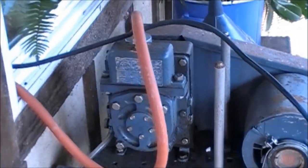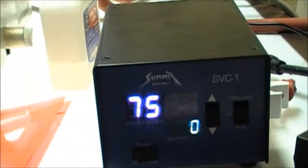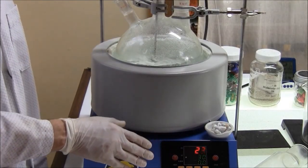And we use this Welch pump outside here to induce vacuum into our apparatus while we're doing our distillation. That drops the boiling point of the water, really helps reduce the amount of oxidation that occurs while we're distilling the terpenes.